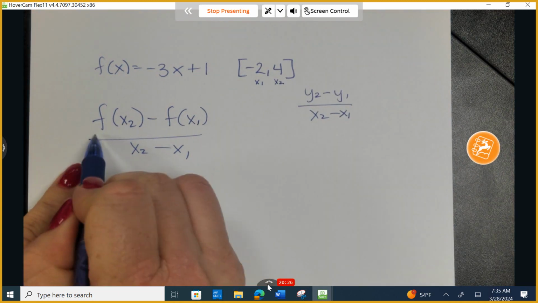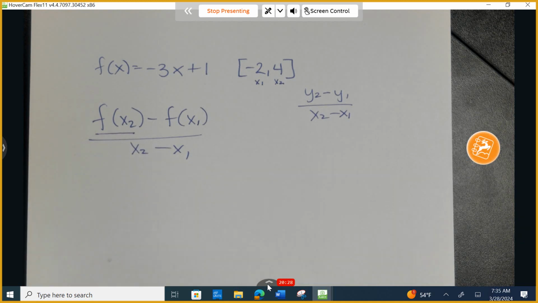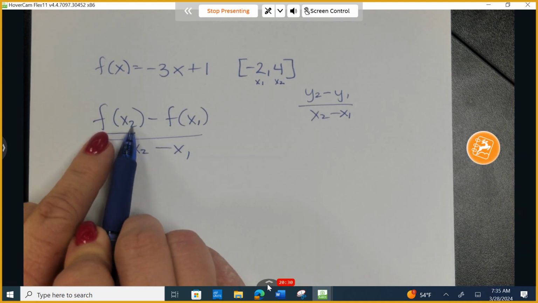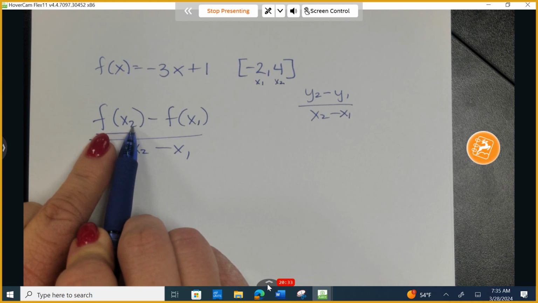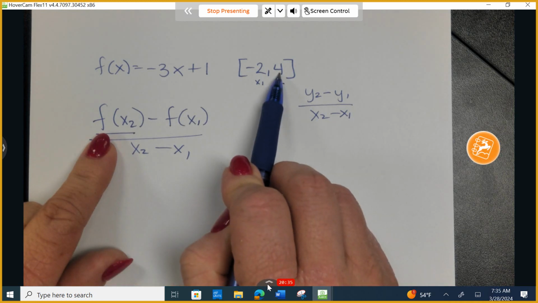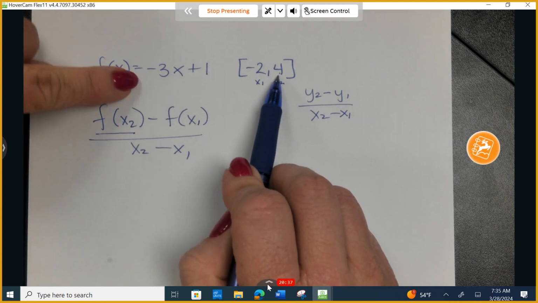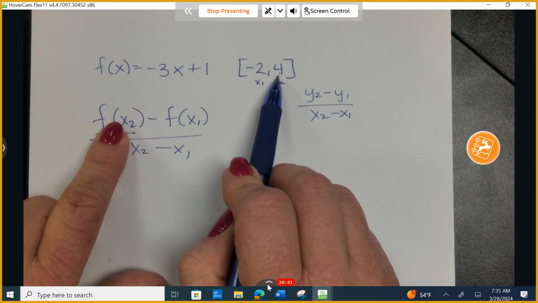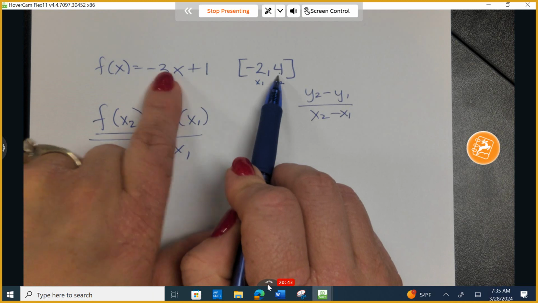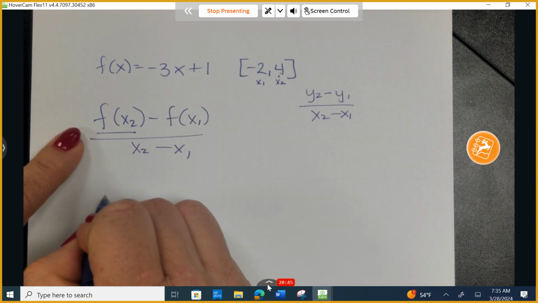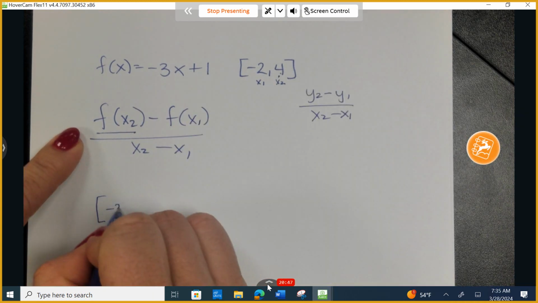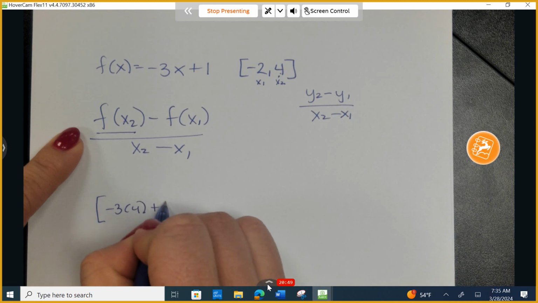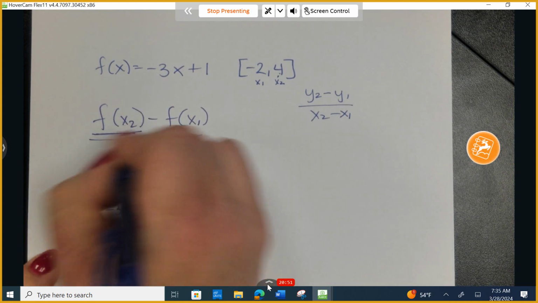So what I'm going to do in just this space right here is identify what is x sub 2. X sub 2 is 4. Does everybody see that? Now I'm going to take 4 and plug it into the function to get an output. And that's what y is. It's an output. Some of you can just do that in your head right now, but I'm going to do that over here. So I'm going to plug in 4: negative 3 times 4 plus 1. That's this portion right here.